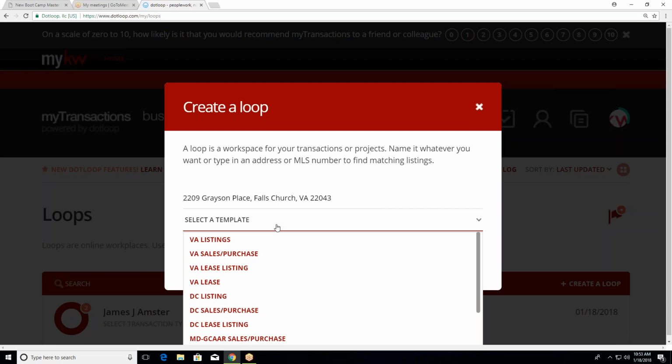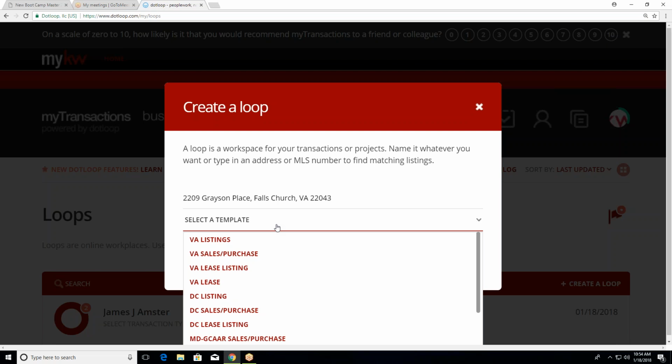All right. Well, there are seasoned agents that come in and they're just comfortable using zip forms, and so I have a workaround for them. But for those of you that have never used this before, there's no reason not to use this. So this is the way you're going to go. You literally would just choose the transaction type that you're doing. Virginia listing, because that's what we're doing right now, or Virginia sales, or Virginia lease. Okay. So what that's going to do is it's going to automatically pull the standard documents that we'd use on an everyday transaction for you in a nice organized fashion so you don't have to go find documents.